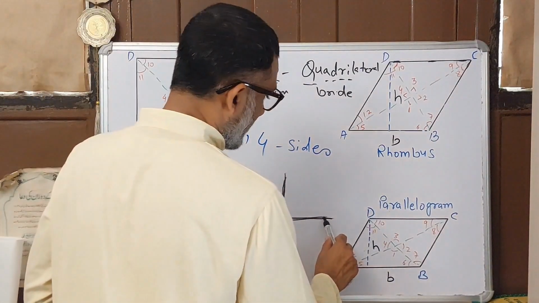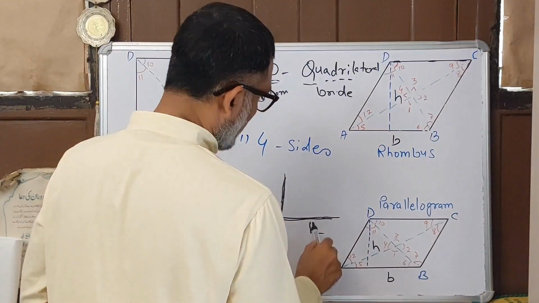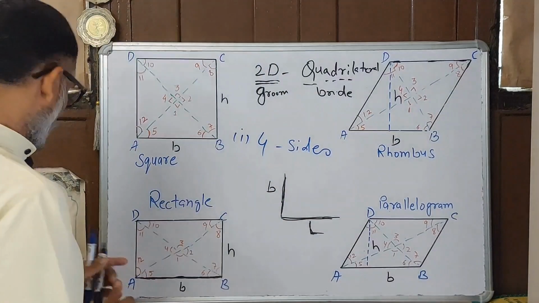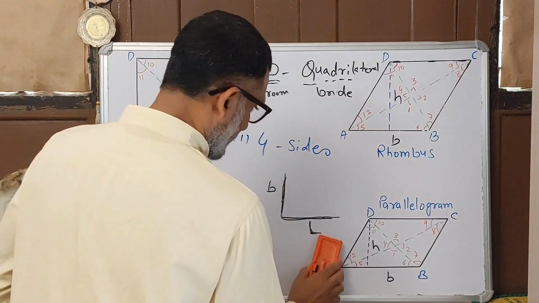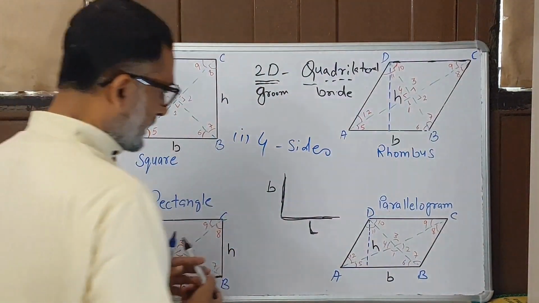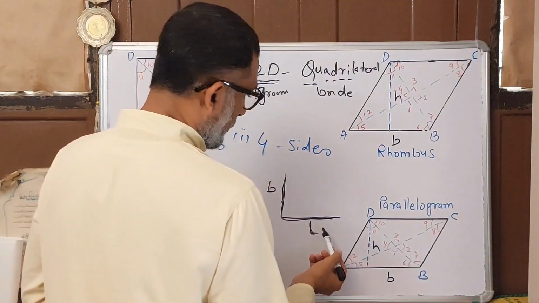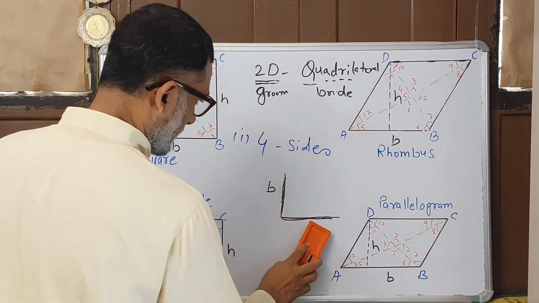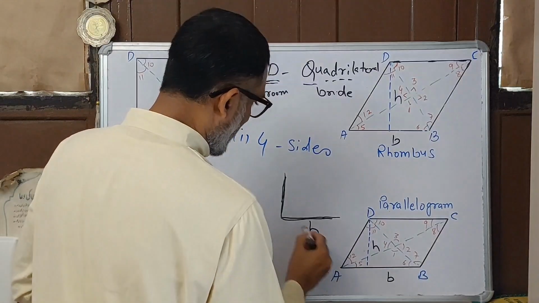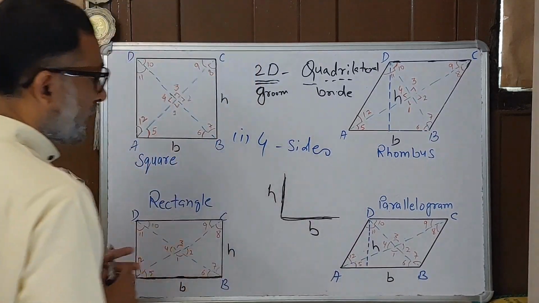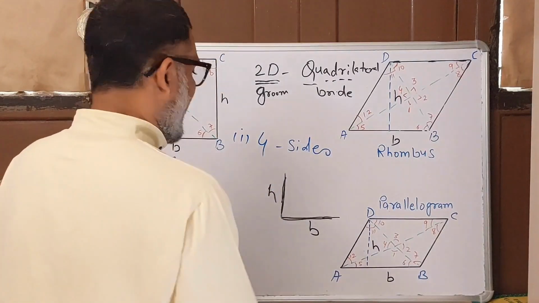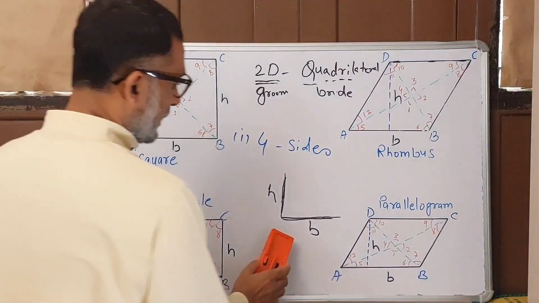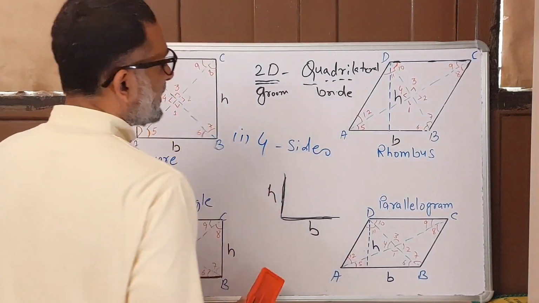You can say it as length, lengthwise, or as breadth or width. Don't worry about it, it's your choice; either length, breadth, long or wide. And you also can say base and height. So we will take it as base and height, so it will make it easy to understand and solve all related things. So in two dimensions, one thing is base, another thing is height.